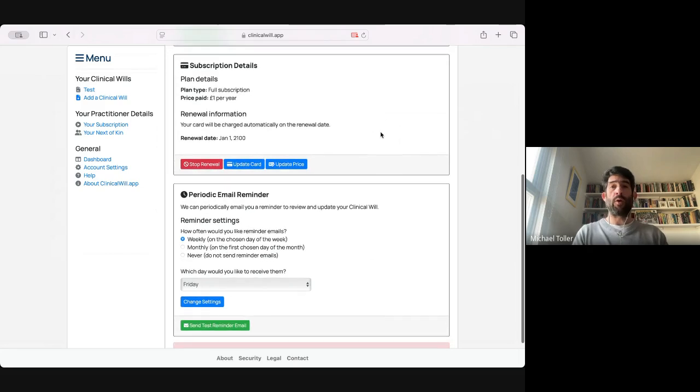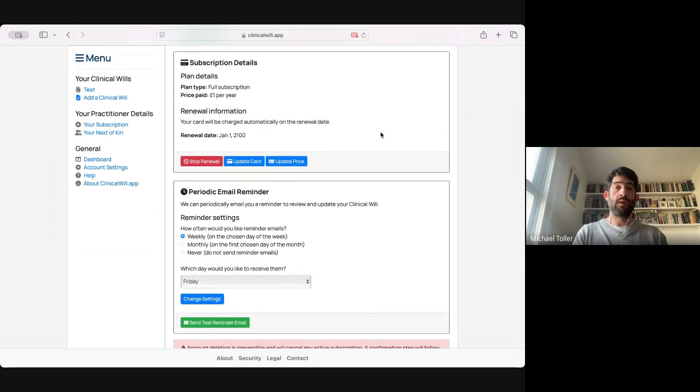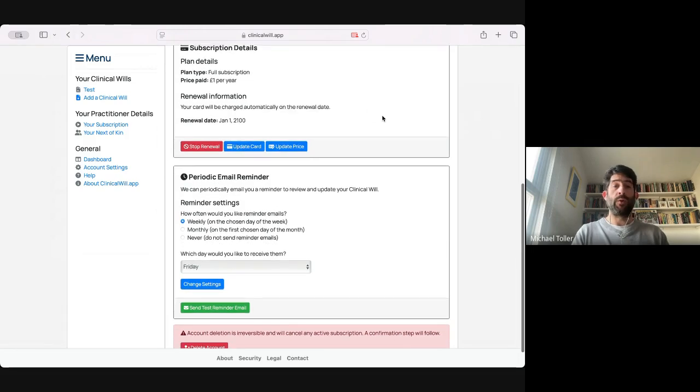We offer the platform on a pay what you think is fair basis so that you can decide what you pay for it. What we think is fair is that practitioners who are using the platform on a full subscription basis pay an annual subscription, which is the same as a single session fee, but ultimately it's up to you.